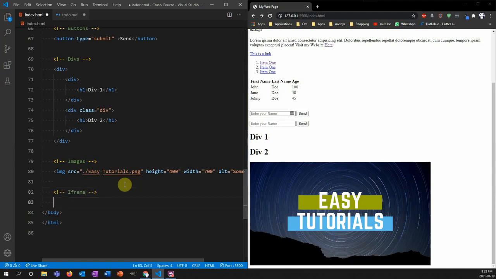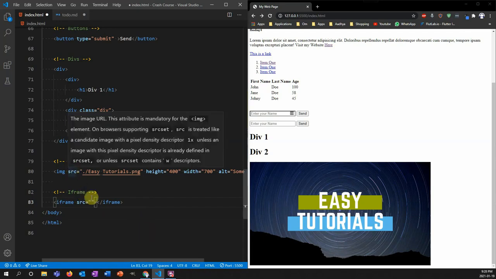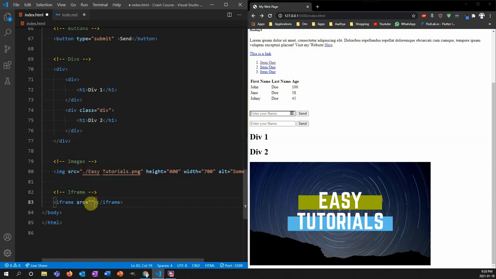So iframe is actually a frame where you can embed another website. Sounds cool, right? I'll show you what I mean. So write iframe and then use the shortcut. Now iframe is going to have these two attributes by default. Right now you could remove them, so we don't need frameborder right now. Just remove this. And the source, just like the image, there's a source. The source is actually going to be the website.